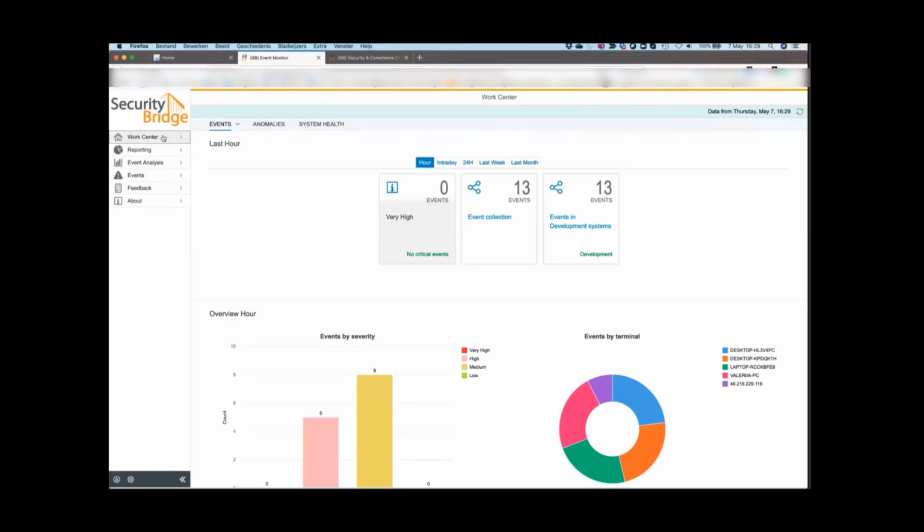Another vector that we've covered today is RFC security. We also have, within the same toolkit, the ability to perform a pen test using all the RFC destinations that your SAP landscape may have. And it will also plot you a chart or a view showing all the RFC traffic in the landscape. So there are a lot of smaller apps within the same tool set that will help build that 360-degree view on SAP security.